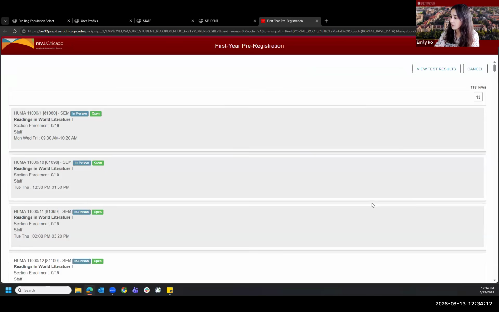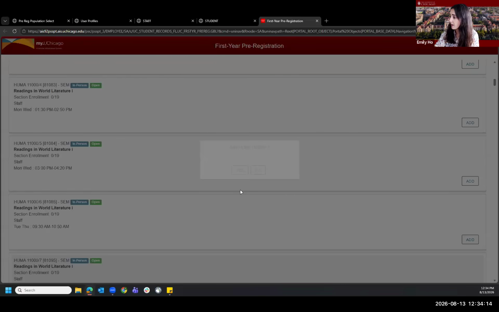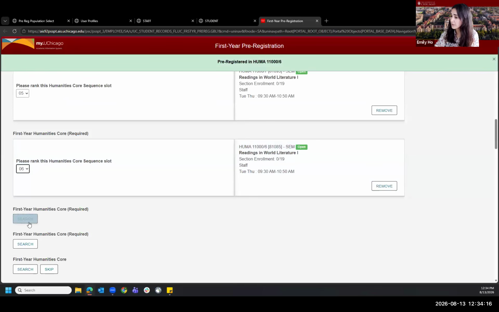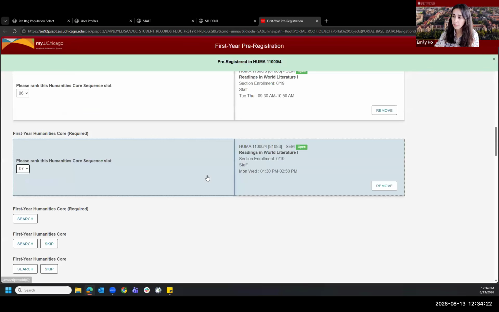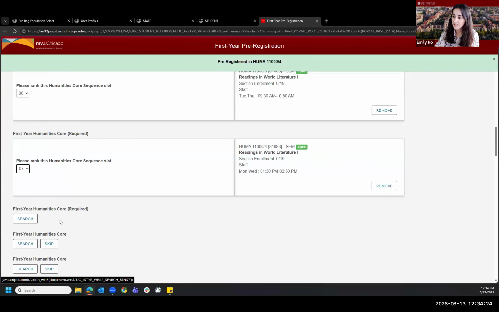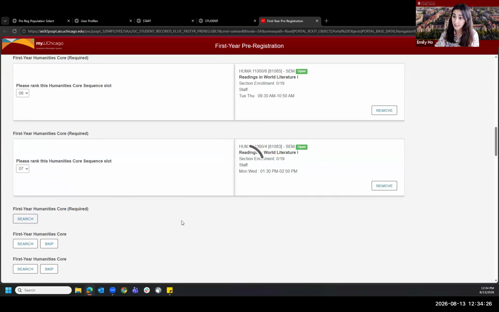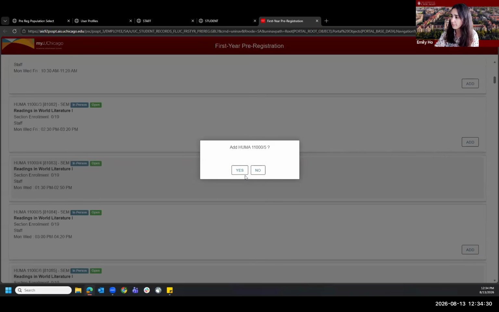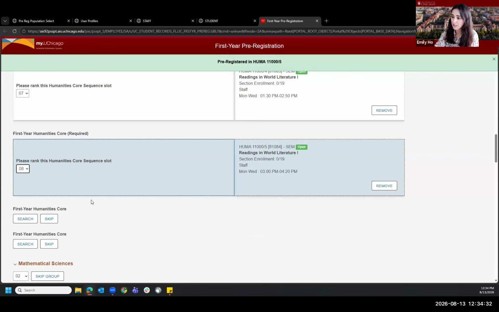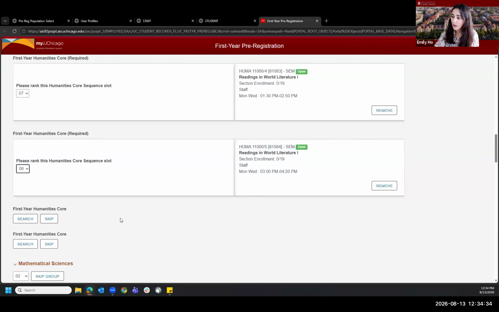So for these, again, you have to go through and rank at least 8. I know there are a few transfer students who will be taking Hume this summer. Because it is required, we would just recommend that you rank Hume as your last choice, because then it will most likely not register you in that. But if you do have questions about that, talk to your academic advisor.